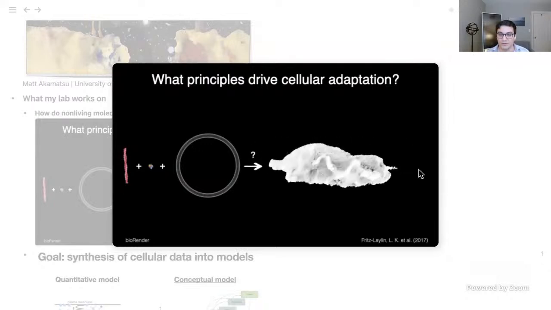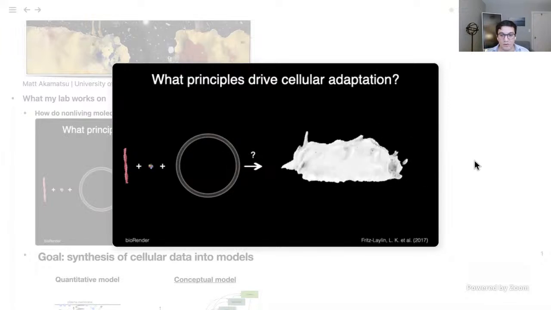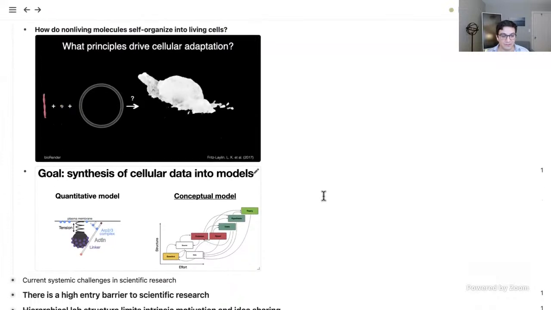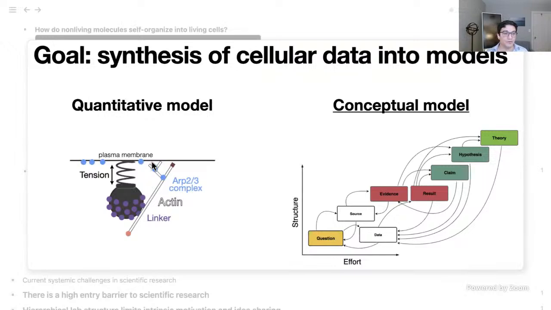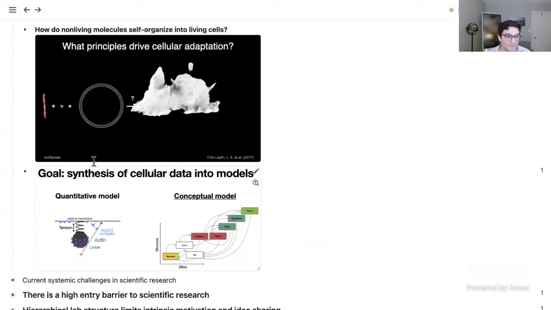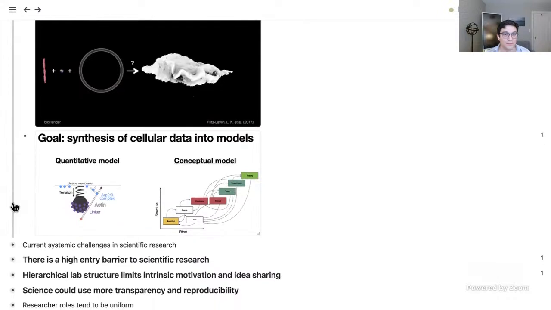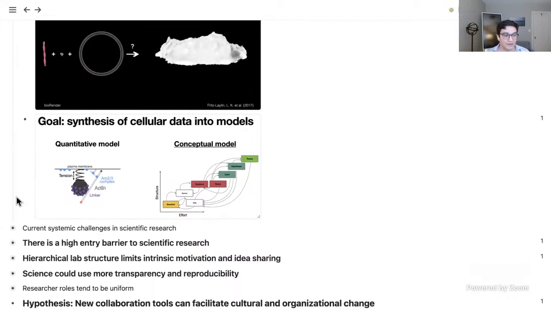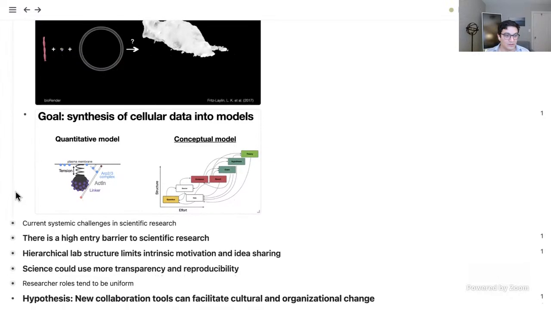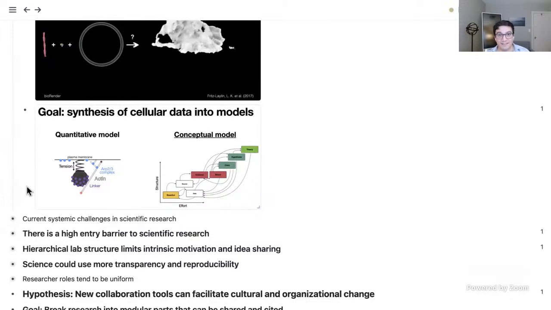In order to try to target this systems-level question, we build models at various scales and at various levels of formality. In particular, we use both quantitative models, which are depicted in this cartoon on the left, as well as conceptual models, shown in this diagram, of making a theory that's based in evidence and specific claims and hypotheses from experiments and from the literature. Today I'm going to focus on the latter, on our conceptual modeling and the tools that we've built to enable the construction of these evidence-based theories. The other thing I'm going to focus on today is how this tool can help to address some of the systemic challenges that we've observed as scientists, as trainees. A big part of this project really is in the realm of meta-science and science activism.